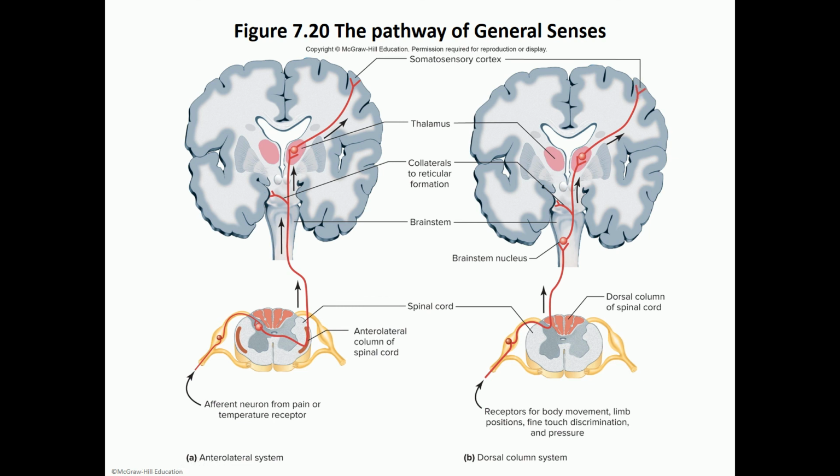So again, a couple of things you want to keep in mind. The thalamus, they all had to relay there. All general senses go to the parietal cortex. Second neurons are the ones that cross over. The crossover in the case of the anterolateral system happens right here at the level of the spinal cord before ascending. While in the case of the dorsal column system, the crossover happens at the level of the brainstem with the second neuron, just like here. So the second neuron does the crossover in either case, but it's just in different areas.